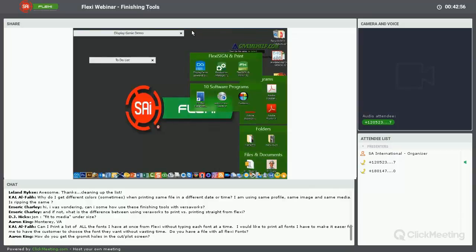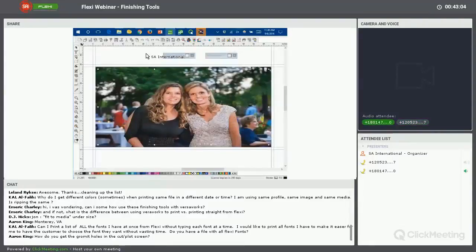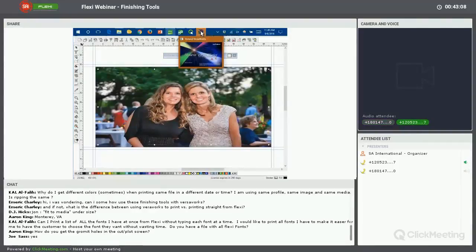Oops. Hopefully I didn't lose everyone. Can you still see it, Stuart? Yes, we can still see you. Okay, I just want to make sure.